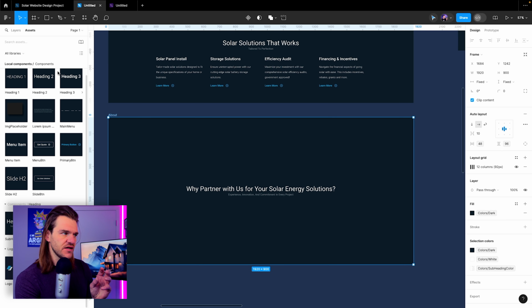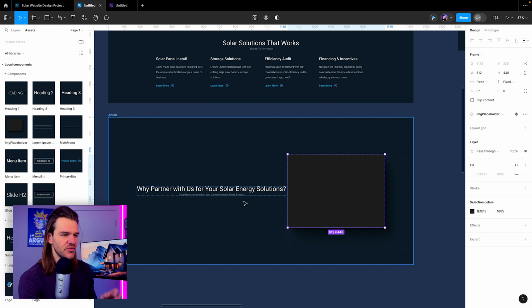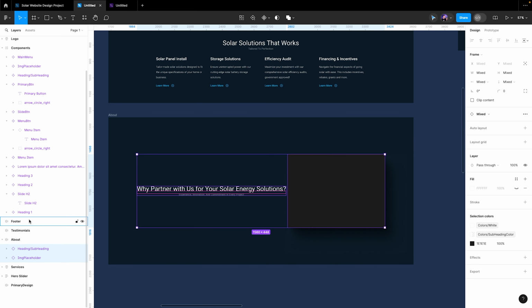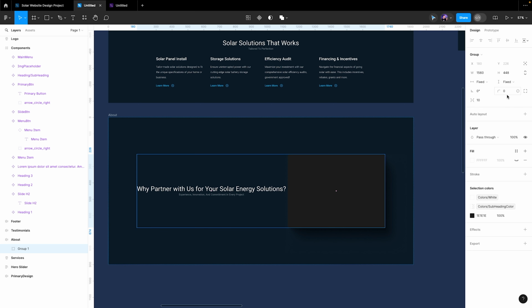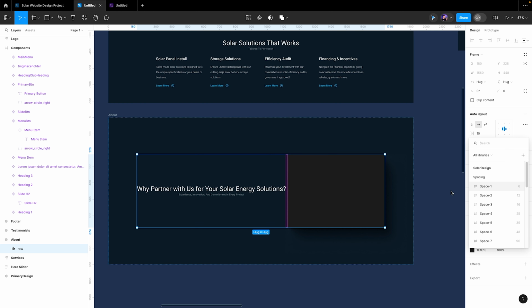Now that we've done that, let's go back to our assets and components and let's drop in that image that we have. Now that we have that image, we do have to do a little bit of housekeeping. So taking these 2 items here on the left-hand side in our about frame, we're going to group that, activate auto layout. Just going to rename it, going to call it row. And with that done, we do want to add a bit of spacing here. And the spacing I'm going to go for is 96.